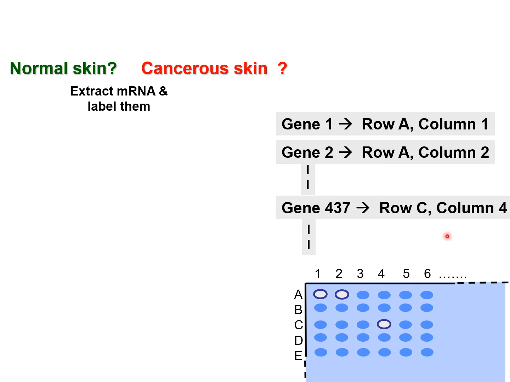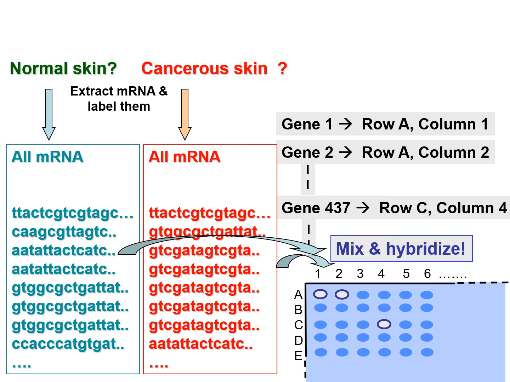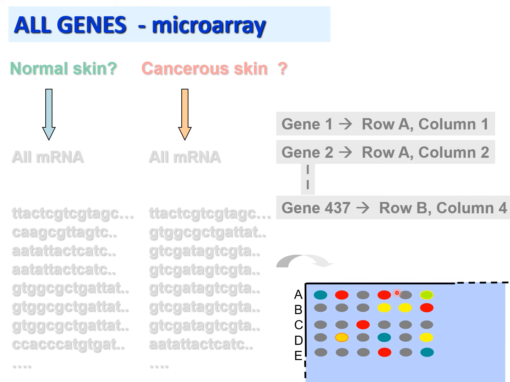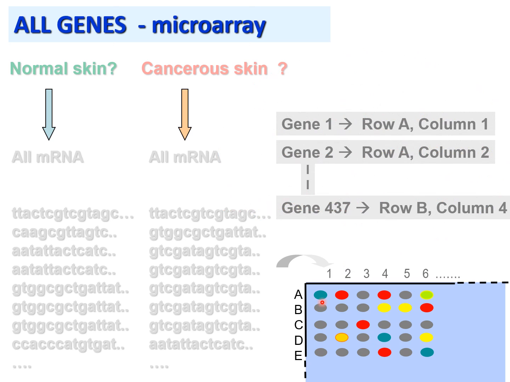So we have a microarray now, and we go to the laboratory, get the RNA, label them differently, mix them, hybridize them, and when we scan, we get these color images. So just like before, maybe for example, this is gene 2 here with more red intensity color. I have more expression in the cancer condition, whereas this gene in A1 is probably expressed more in the normal condition. So this is downregulated in the cancer condition, whereas the genes corresponding to these spots are undifferentiated. What is in gray is not at all expressed in both conditions. It's not expressed in the skin.